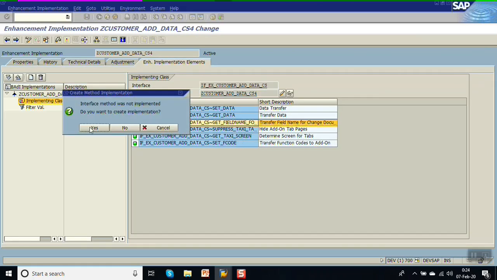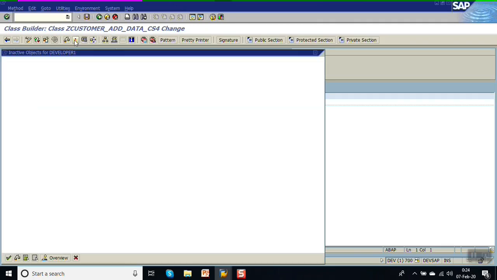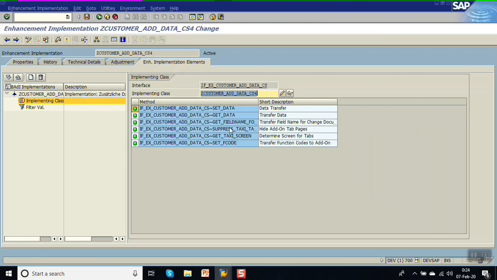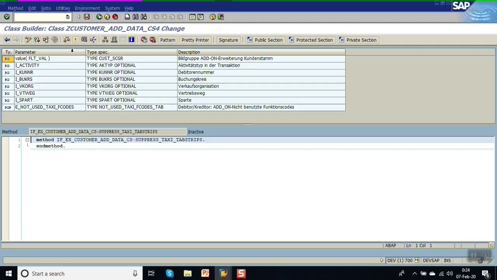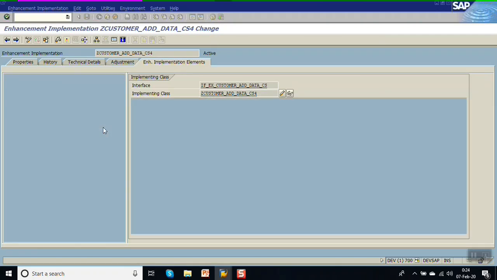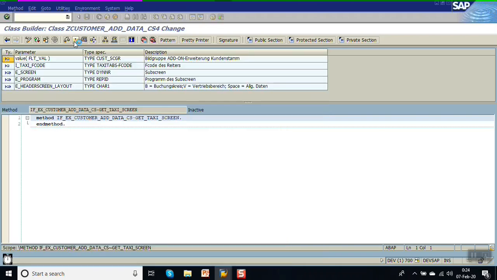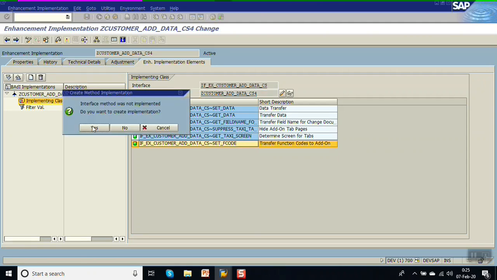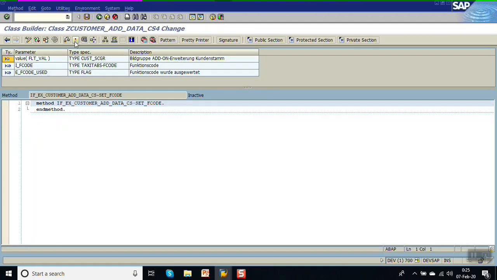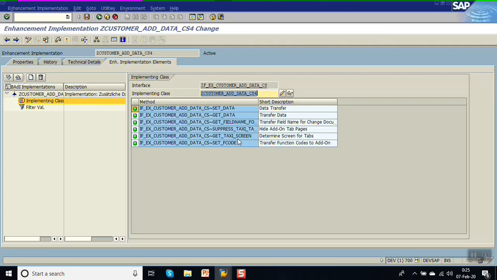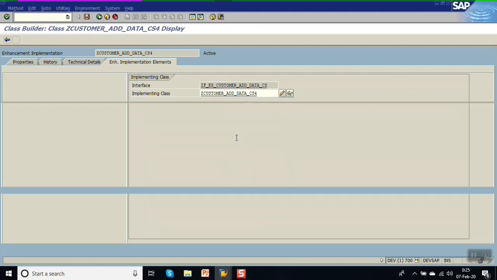Go for the third one. We have to write our code inside this. First we'll implement the last method, then we'll come back. Okay, first implement this, activate.